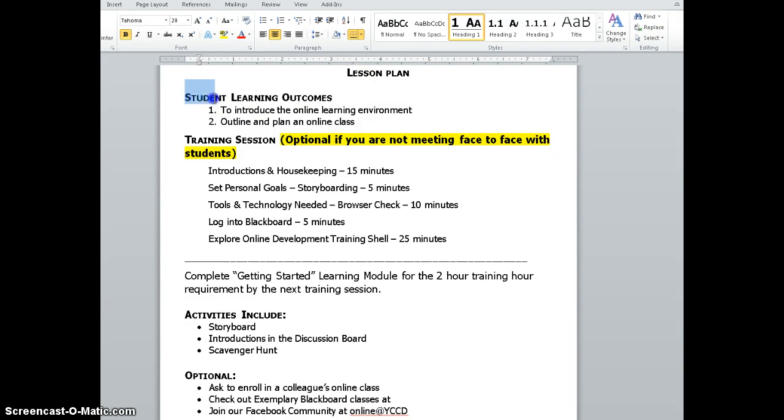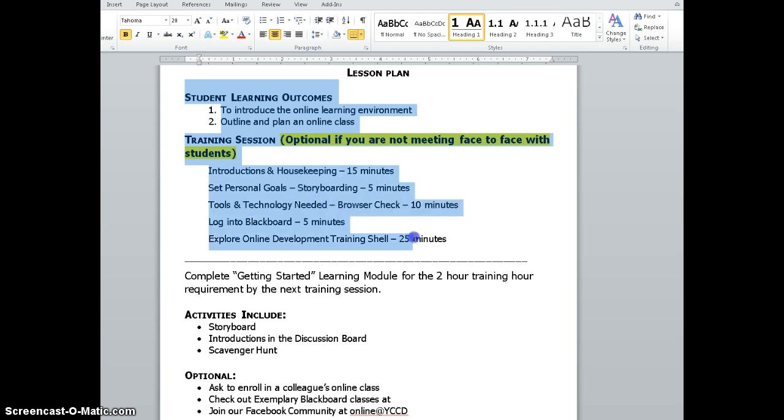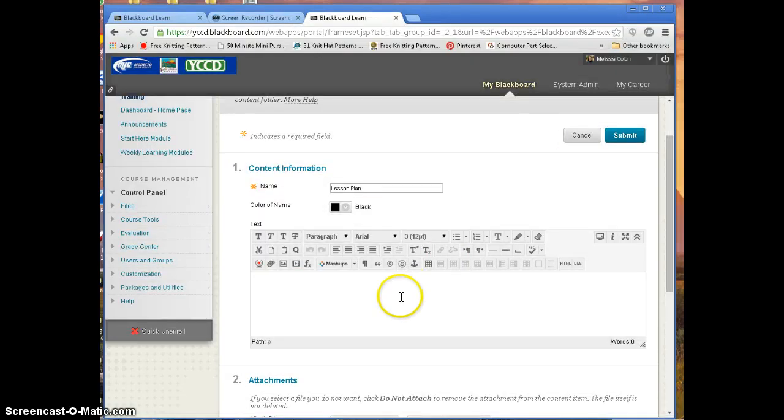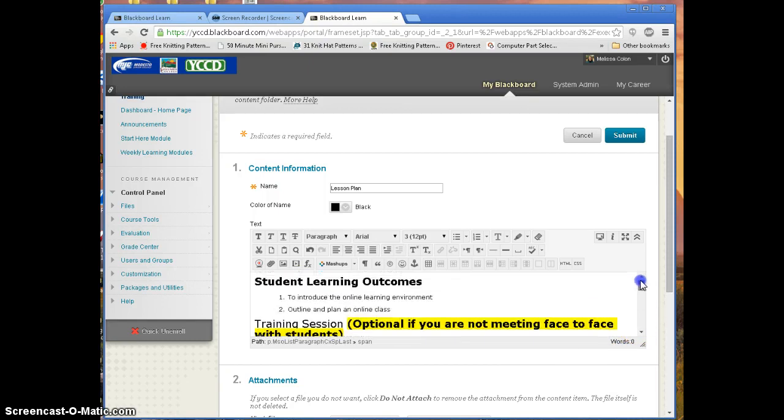And then if I'm doing any kind of training, whether it's virtual or face-to-face, I can actually provide some information for the students on the breakdown of the activities. And then I can give a little bit more information about what the activities will include. And in this case, I have some optional activities. So now I'm just going to do a Control-C for copy. That means that it's in my clipboard, and I'm going to come over here and do either a right click or Control-V, and I'm going to be putting this information in this area.